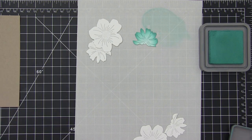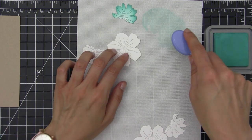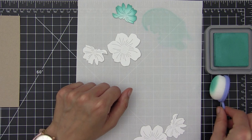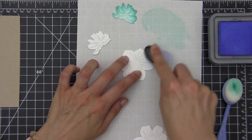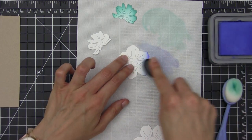So we're going to start always from the edge and we're going to move towards the center. This way we're not only adding color but also dimension, and I think the effect is really cool.